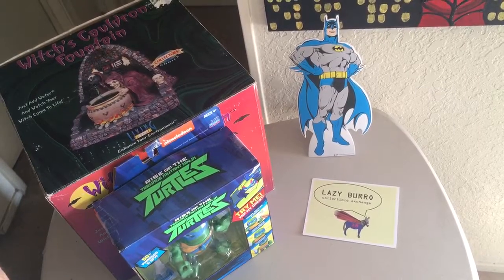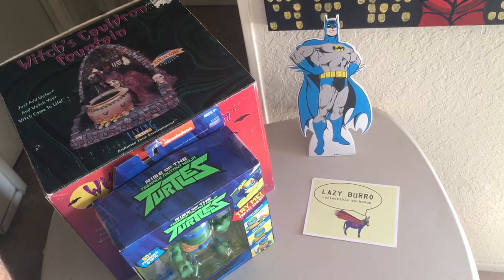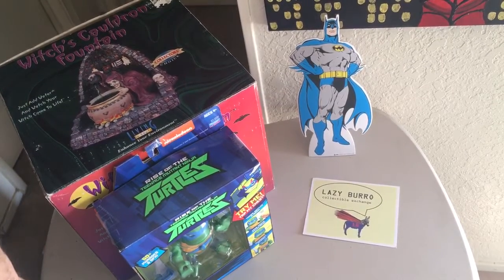I want a big action figure day tomorrow. I'm feeling it. The weather's nice. I think some people are really going to be trying to clear out their garages, getting ready for Halloween, getting ready for the upcoming Christmas season. I'm expecting a big week tomorrow, so fingers crossed, guys. Lots of action figures, lots of collectibles. Let's see what we can hunt out there.